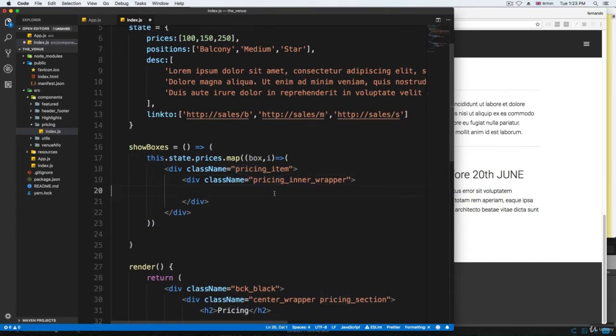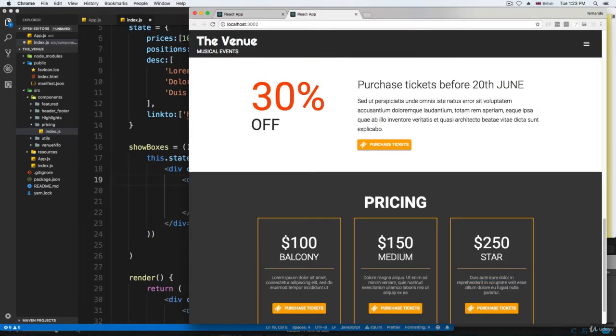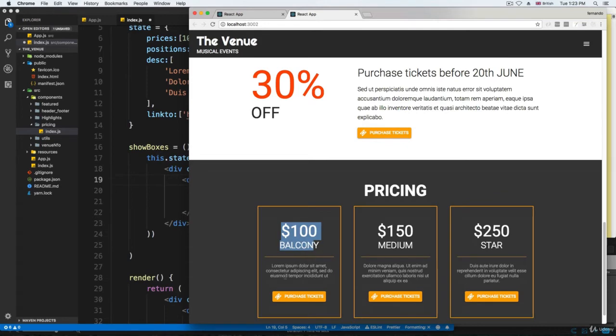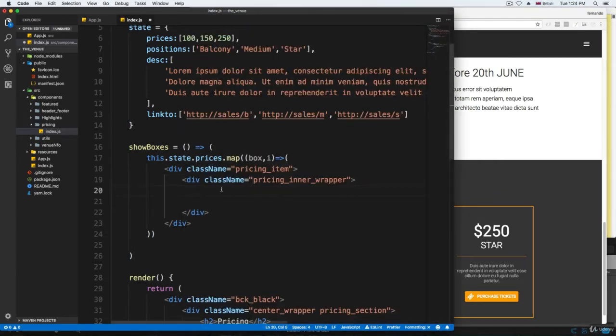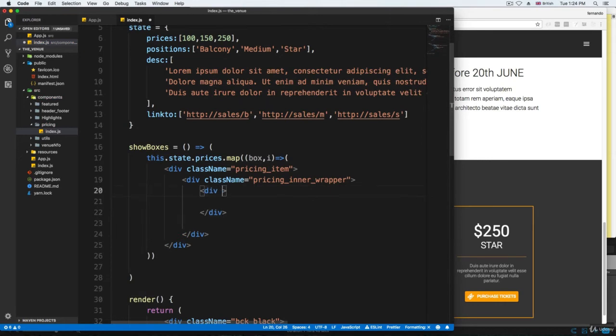And okay, inside of here, we have pretty much 3 different things. We have the title, which is the top part actually, then the description, and then the button. Okay, so the first div, the class name is going to be pricing underscore title. And of course, right here, we're going to get the title, right? The next one is going to be the description.